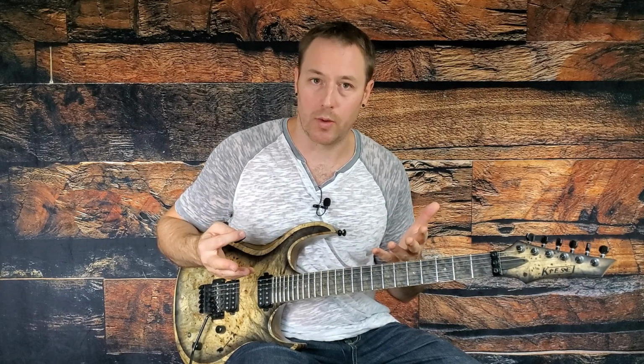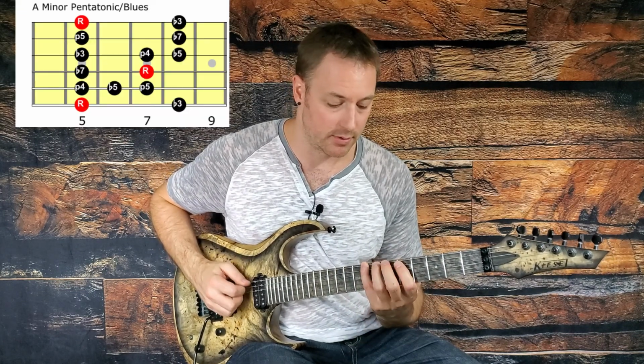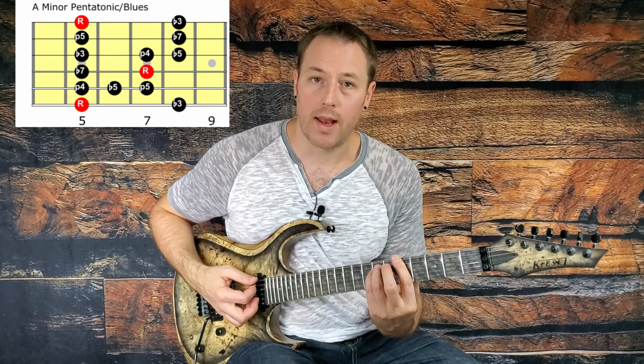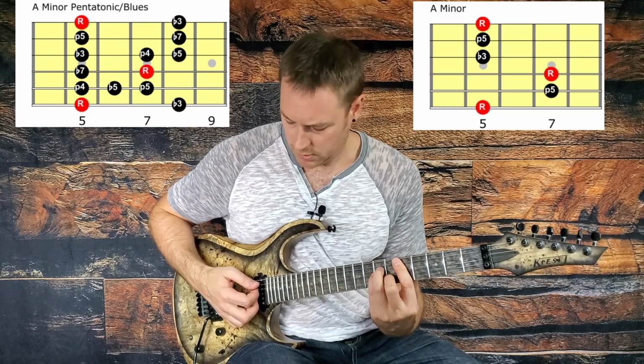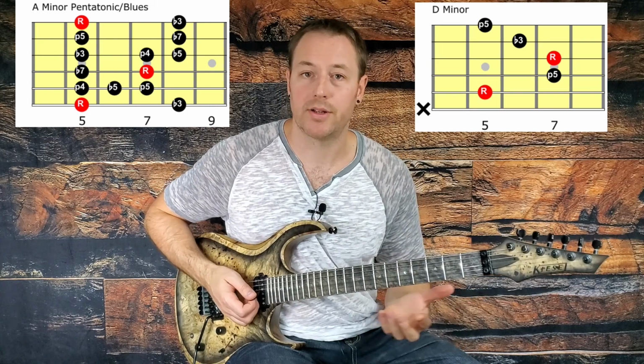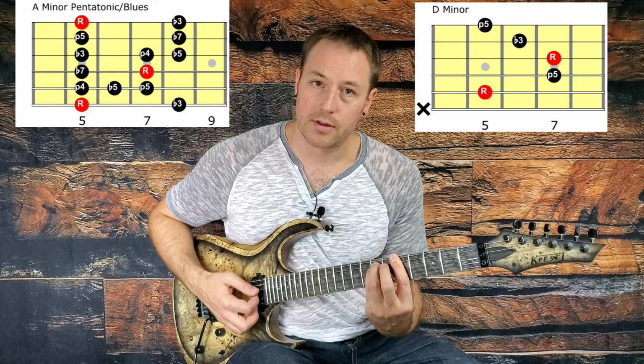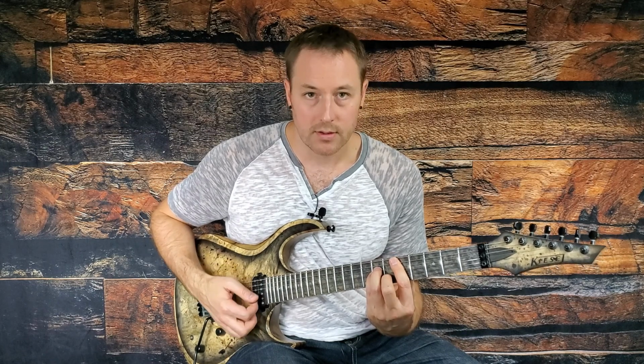Well, what you want to do is map out the chord progression within the scale pattern that you're working with. So if what we're working with is the A minor pentatonic blues, that one, let's say our chord progression was a 1 to a 4. So A minor to D minor. So figure out how to play those chords and see those chords inside that scale pattern.